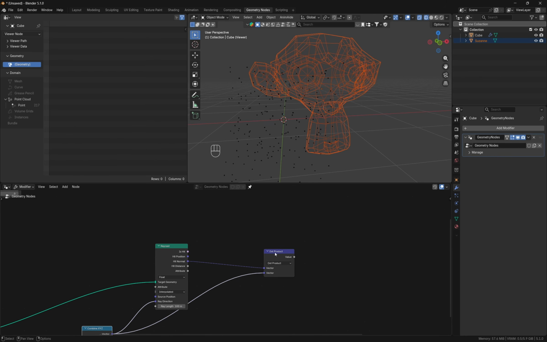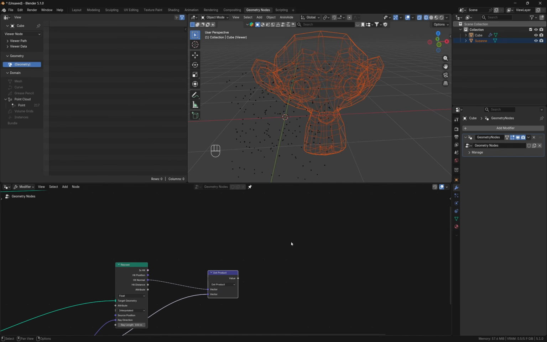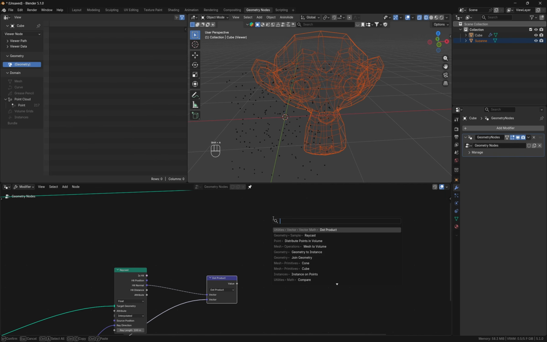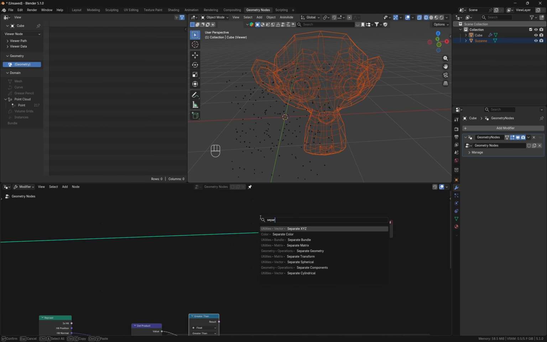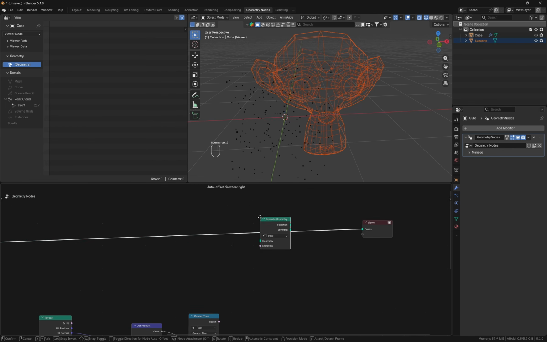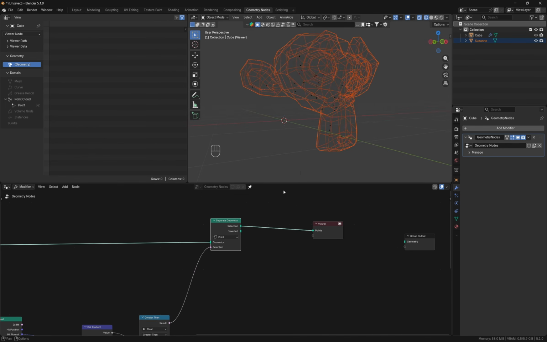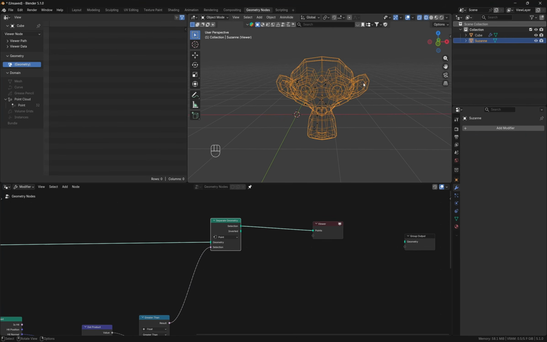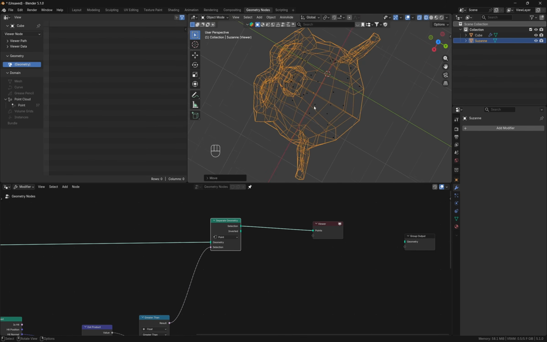And if these two are pointing more or less into the same direction, it means that the point is inside of the geometry. How can we check this? With the compare node. Compare, and all we have to know is if the dot product is greater than 0, and we get our points. We can quickly check it with separate geometry node. If we plug our result here, yes, the first input gives us the points that are inside of the geometry, and we can start moving our monkey to see if it's updated, and it is.